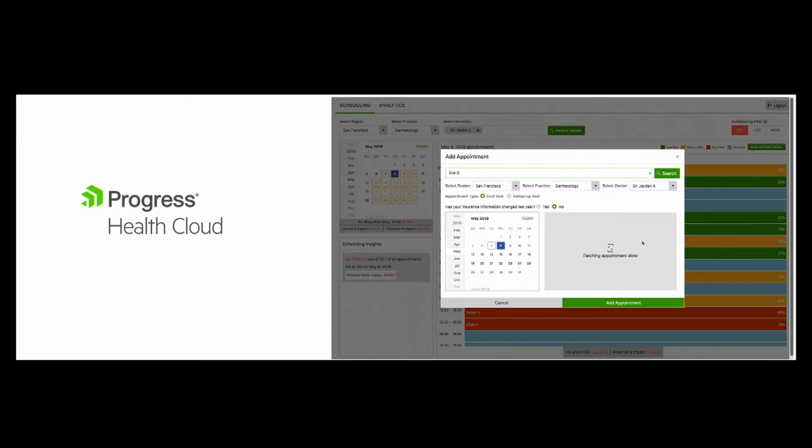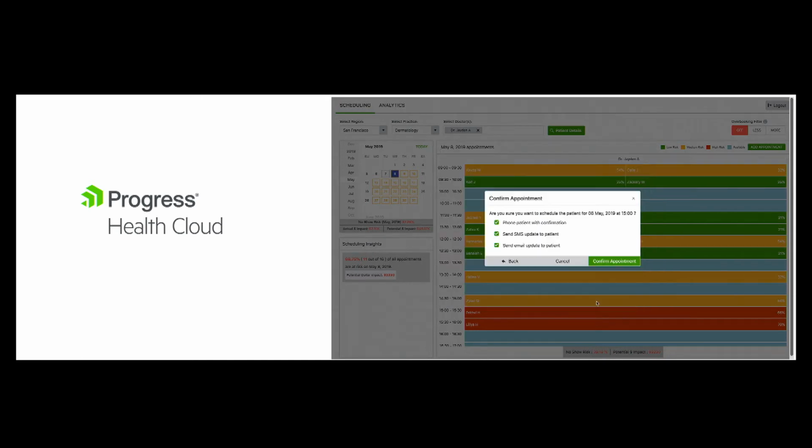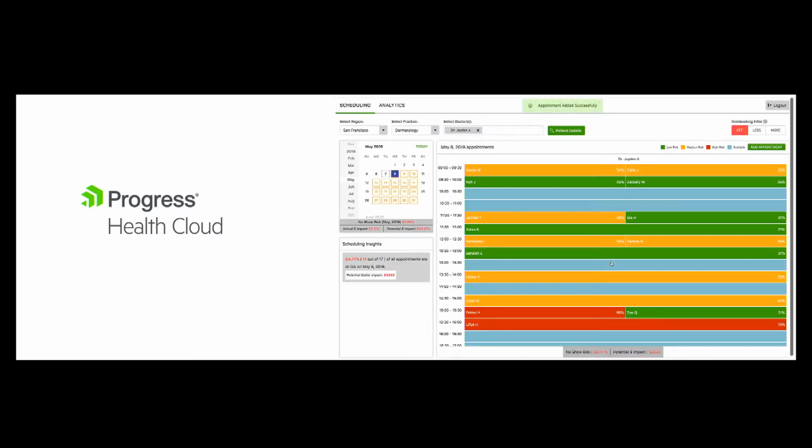She's chosen her physician. We're going to select Zoe. It's going to fetch when she has a probability of showing up. We're not going to choose anything in the red. We're going to select her time slot. We're going to add it. And she wants to receive an email as well as a phone call. She's a busy person. She wants dual adherence protocols added. We add Zoe, and if you see in the bottom, Zoe's there.